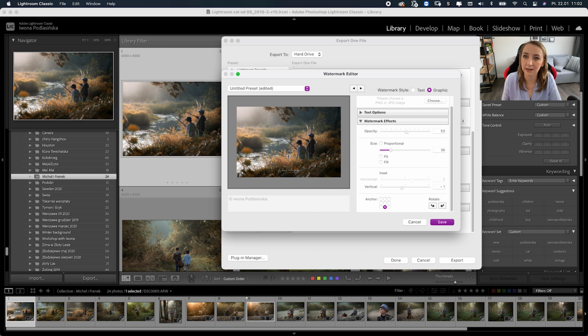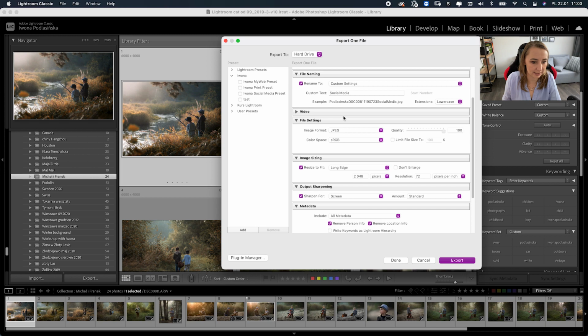Okay, this is how I like my watermark. You can set it as you want and then save it, and it's going to be placed in the same place with every photo that you export. So if you sometimes have different photos and you want to place it in different spots, you have to save a couple of different presets for that. But it's a lot of work, and I really don't do it. I just put it every time in the same place, like bottom middle, and I think it works the best.